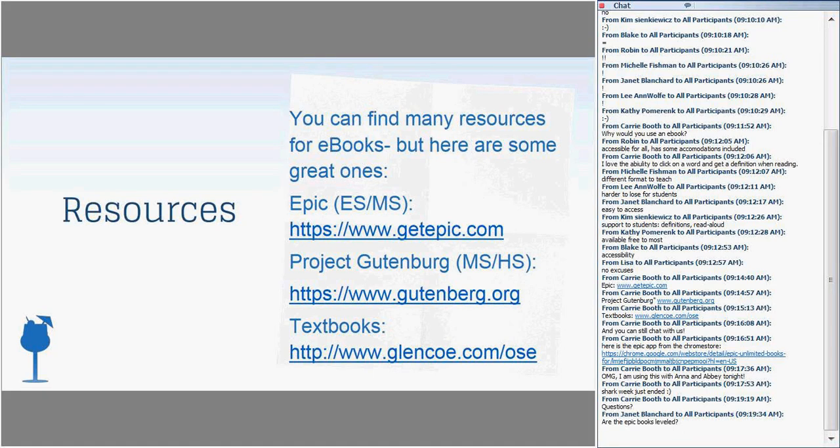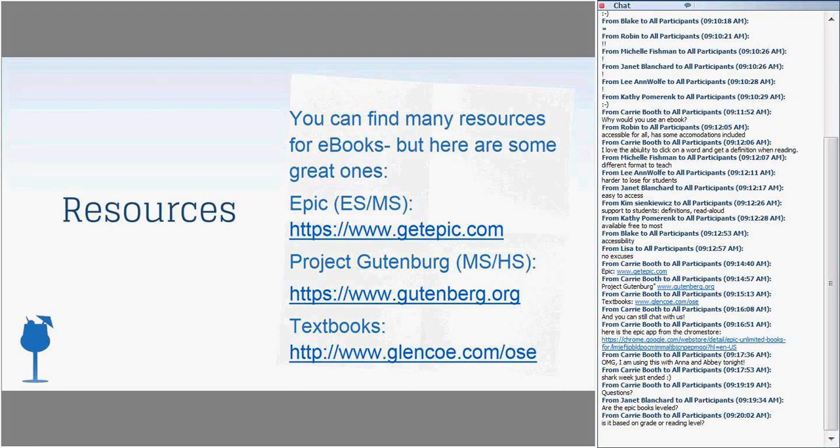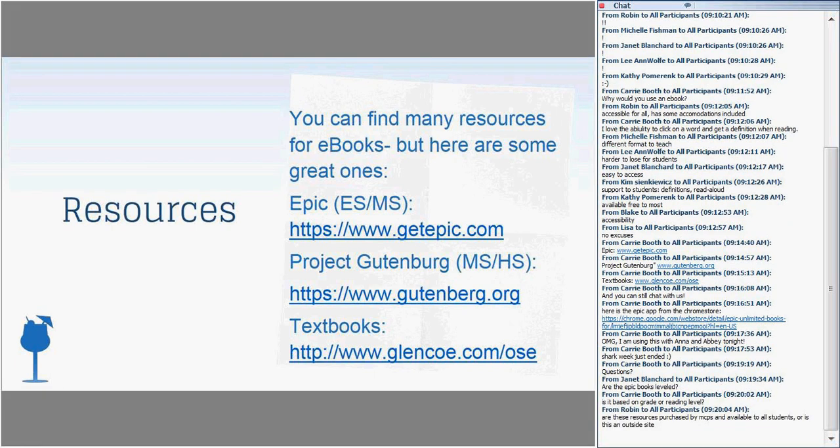When you enter Epic, you select by age, and so of course, if you have a first grader who is reading at a younger level or a fourth grader who is reading at a higher level, you can select what you want. So you can level any book you select for your students. That's a great segue, actually. Does anyone have any questions before we move on? Great. Yes.